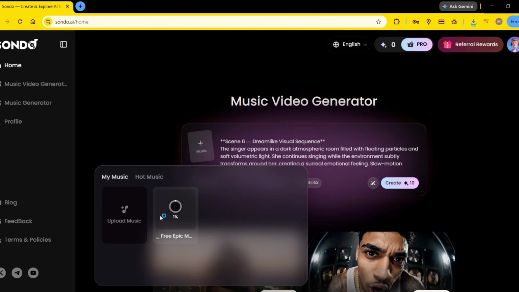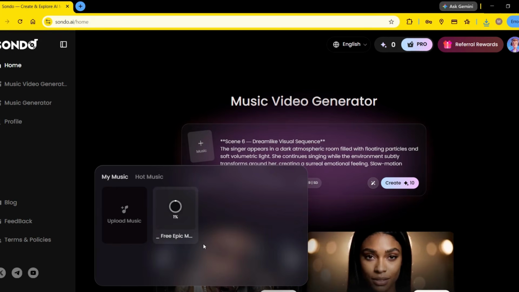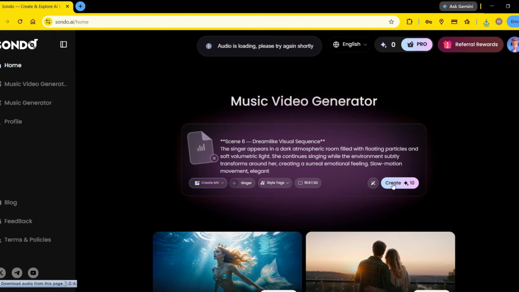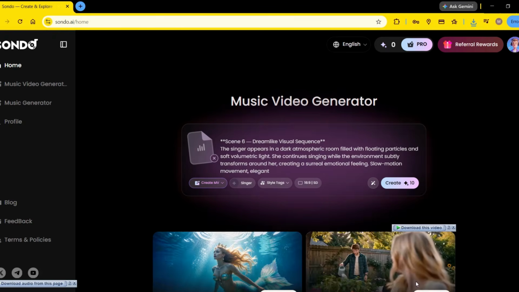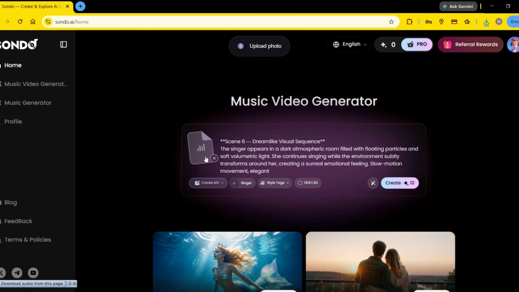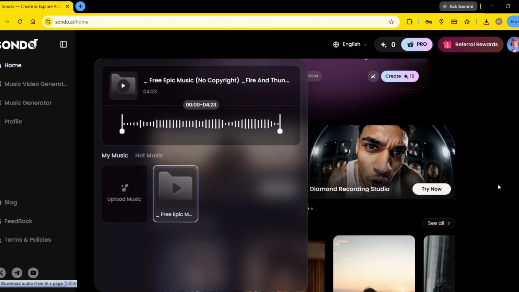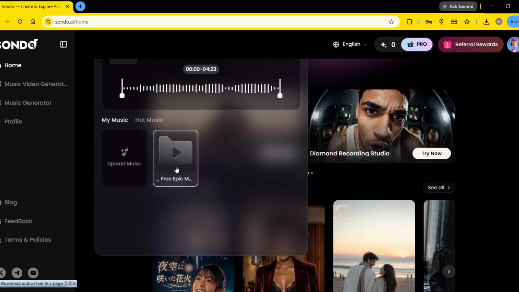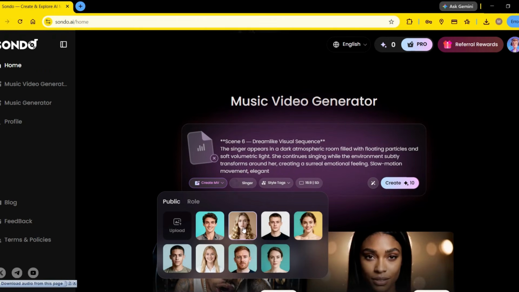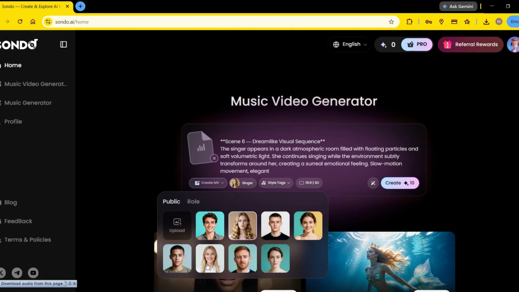But there is one thing I really want to find out. Do the visuals actually feel connected to the song? Because generating an AI video is the easy part. Creating visuals that actually feel connected to the music, that's the real challenge. Okay, this is actually pretty interesting. We are getting cinematic visuals with the character, environment, and overall mood moving in the same direction, and that's exactly what matters in a music video. You don't just need a beautiful AI clip, you need visuals that represent the music visually.